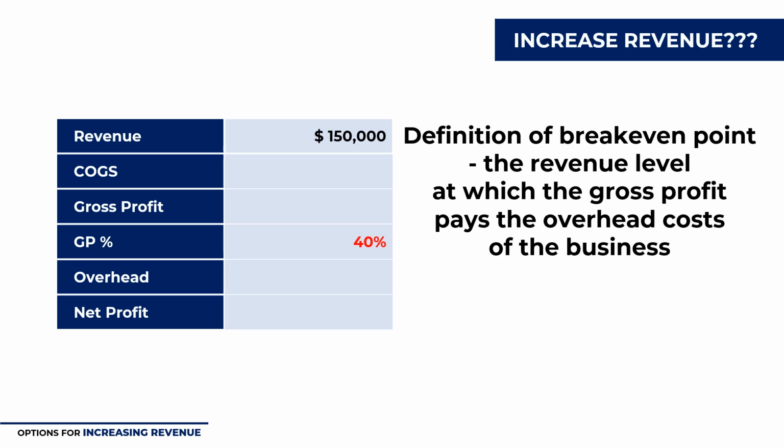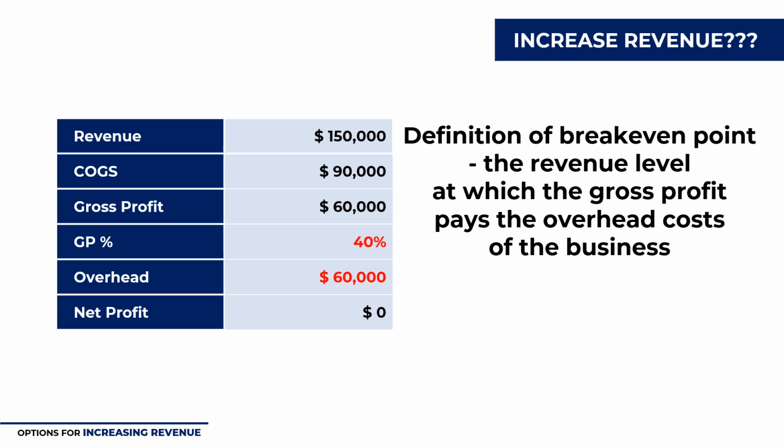By knowing those 2 numbers, we can calculate the others. We multiply our 40% gross profit percentage times our $150,000 revenue to find our gross profit, which is $60,000. We can quickly find our COGS by subtracting our $60,000 gross profit from our $150,000 revenue, which equals $90,000. Our bills are our bills, so our overhead stays the same at $60,000. Now we can find our net profit by subtracting our $60,000 overhead from our $60,000 gross profit, which is 0. That confirms our previous calculation that this company's break-even point is $150,000.